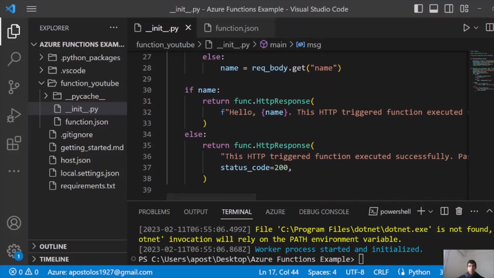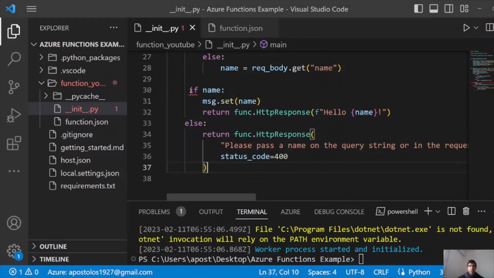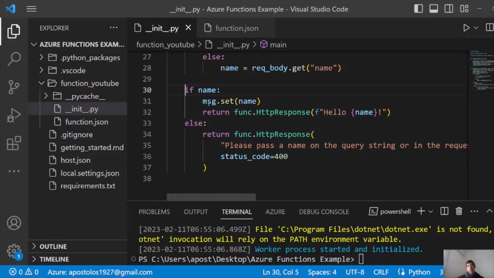And instead of this, let me copy the rest of the code I have here. Essentially it's the same thing, except for this part. So we set the message, the name here, and we return an HTTP response.